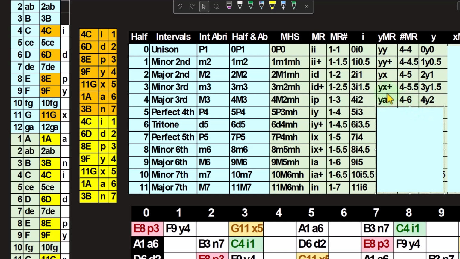All right, so then we're going to look at this one. This is going to be a YX plus, or a 4.5 modal range. Distance is going to be a 3-note away from the Lydian node, 1.5 modal half step, which would be a 2.5 scale degree, but they just rounded up to a 3rd, but say it's a flat 3rd, or in other words, a minor 3rd from the perspective of a major scale.